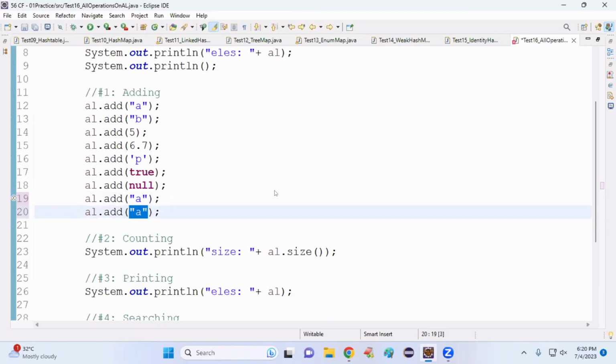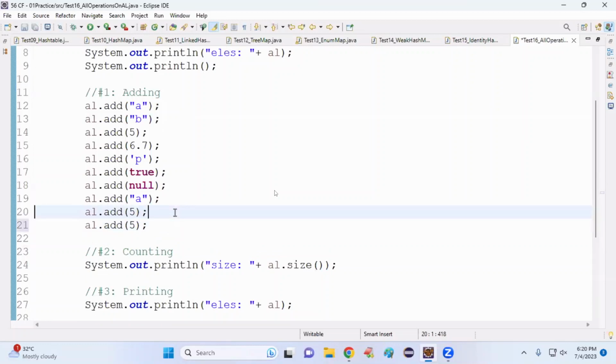Now I'm trying to store 5. What happened? It's a duplicate object. Duplicate objects are allowed in ArrayList. Will ArrayList allow duplicates? ArrayList allows duplicate objects. Yes. Okay. Now here, is a new Integer object with the data 5 created, or is pooling applied? Pooling is applied here, because the value is in the range of byte. Then I'm writing 6.7 again.